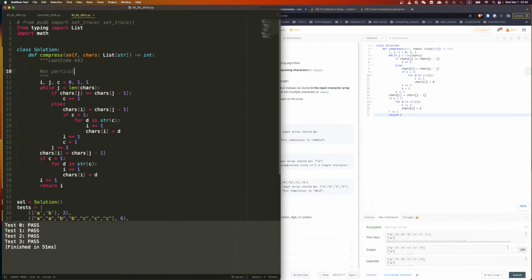Not particularly hard, but there are a few edge cases.